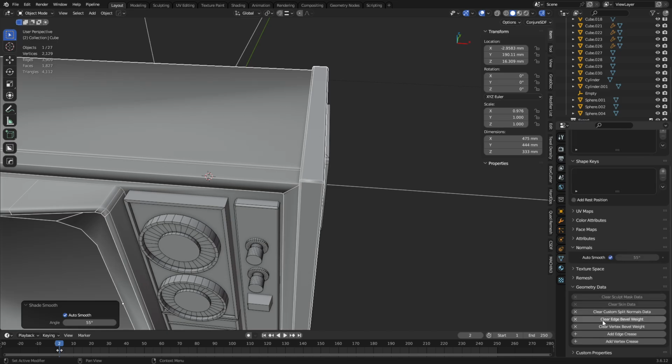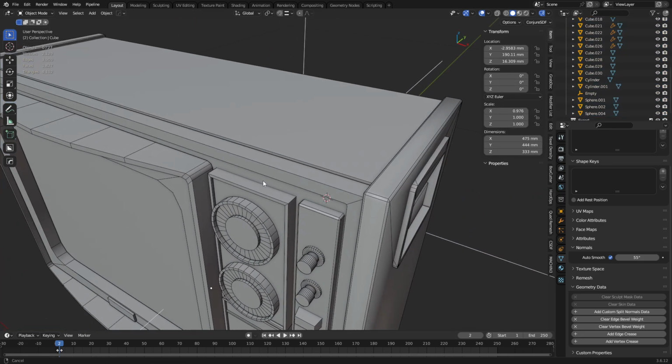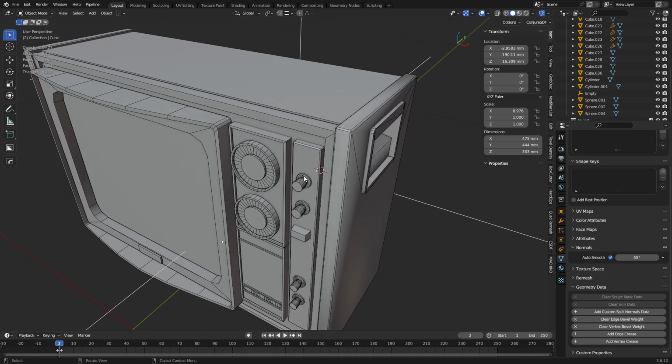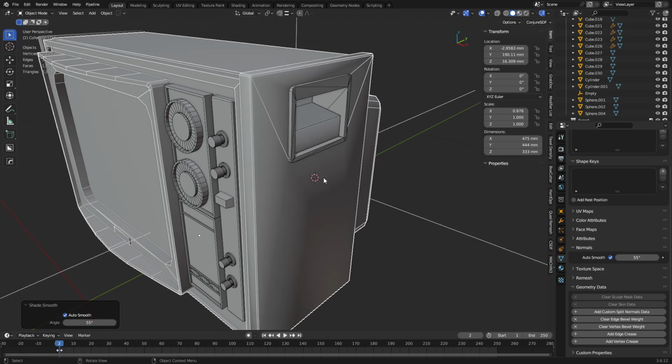And create a custom normal. Let me clear that. Your sharps, bevel weights down. I do a lot of manual stuff. And the modifiers are great, but they can get a little bit tricky sometimes because there's so much stuff that you need to think about doing.